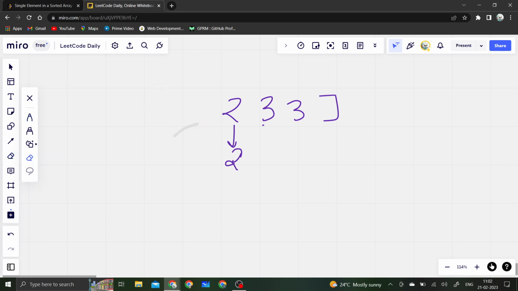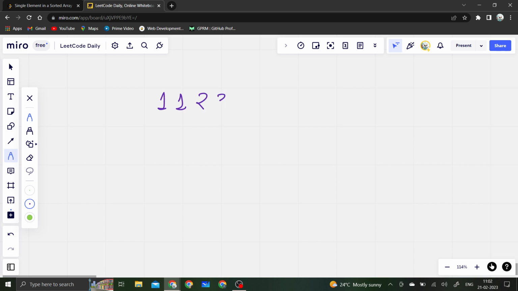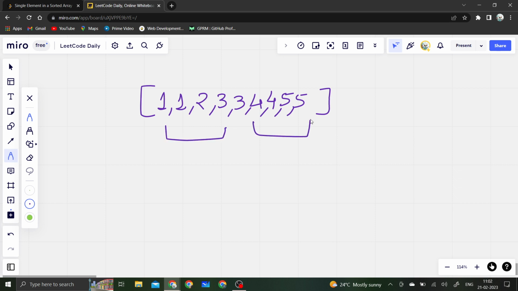So we have to simply return this integer. We discussed that we can solve this question using binary search. Now how can we apply binary search here? Let's consider this array here: 2 3 3 4 4 5 5. In binary search, we find some way in which we can reject either one half of the array or the other half based on some condition. So let's see what condition we can have here.